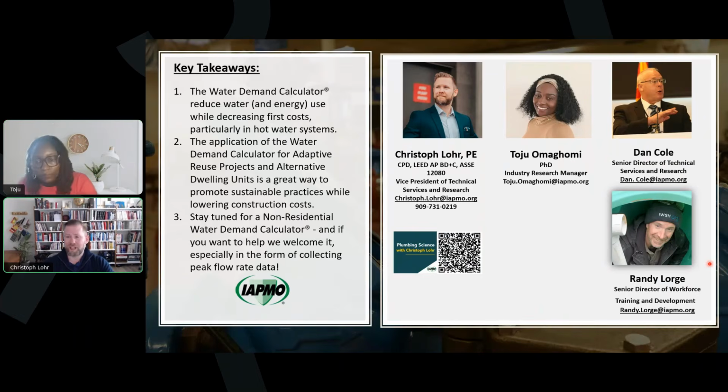But even in areas where it hasn't been adopted, as I mentioned and showed in the presentation, Velara was using the water demand calculator prior to the official adoption. Same in Phoenix. That Central Station project was done before the water demand calculator was even being looked at. There's a lot of places around the country where design professionals, plumbing engineers are using the water demand calculator to provide added value to their clients. So when you look at the adoption, yeah, that helps because you don't have to go for a code modification or for an alternate and approved method.